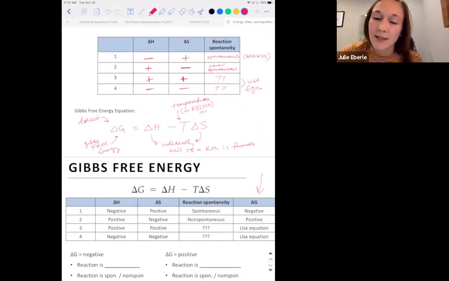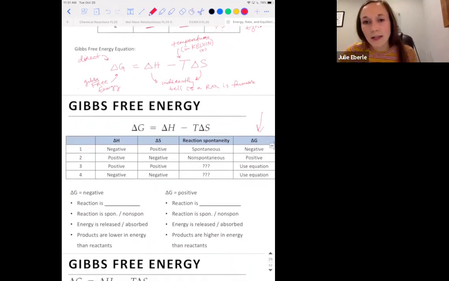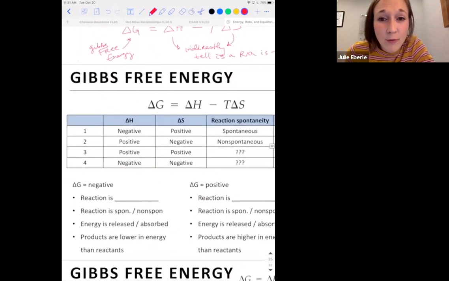Delta H and delta S can help us determine the sign of delta G, and delta G directly tells us, is the reaction going to happen or not? So let's actually characterize a few things. If we have a negative delta G, what the heck does that mean? Well, I'm going to introduce some new terms. Just the way we have exothermic and endothermic, we have our own vocab terms for delta G.